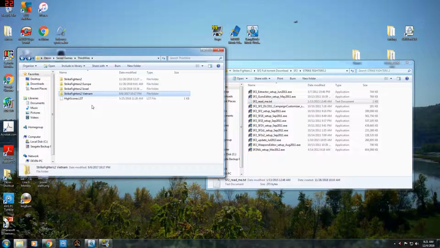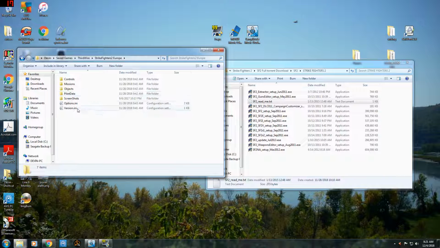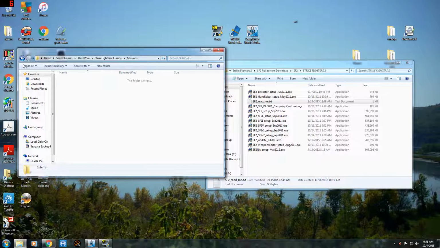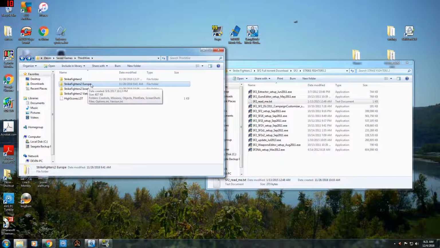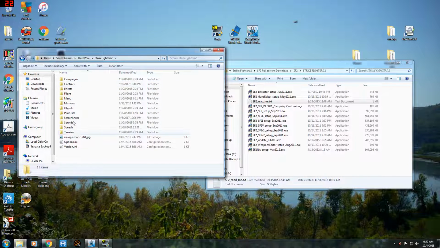What you're going to want to do now is go to your base Strike Fighters 2 game, to the executable, and run the game, and let it initialize, and when you get to the main menu, exit back out. What you will now see will be this. You will have new folders and options and versions INI files. And there won't be anything necessarily in these, but they are now ready to receive data. And this is where the mods go. This is your mod folder. Well, except not here. You'll want to put it here in the base Strike Fighters folder. And if we open mine, we can see that I have a lot more stuff in here.